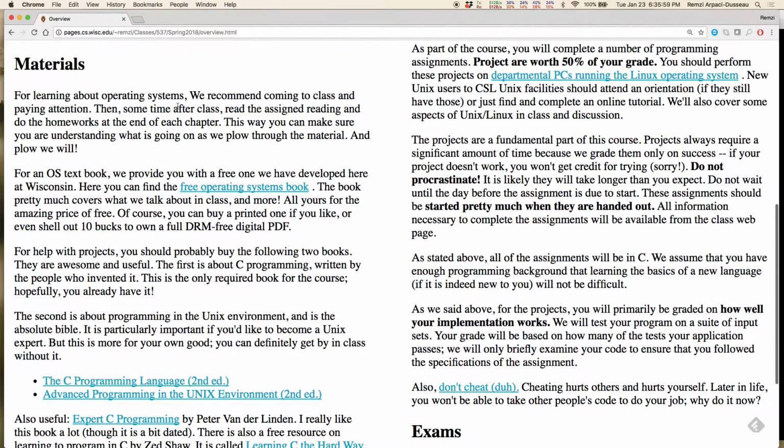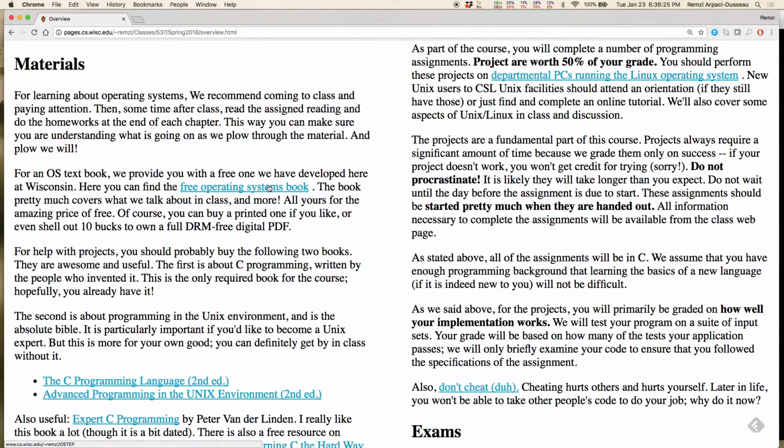It talks a little bit about materials, so this is a good time to talk about what materials you'll need for the course. One thing we have done over the past so many years is, when my wife and I would teach the same course, we'd share notes, and eventually we turned that into a free operating systems book, which is free in the sense that it's online. Each chapter is online, and you can read them online or print them out or whatever.